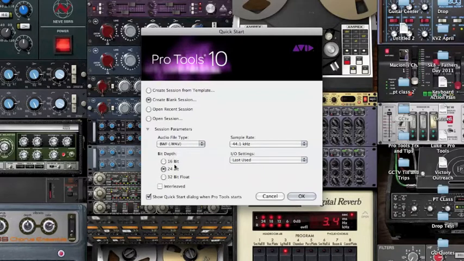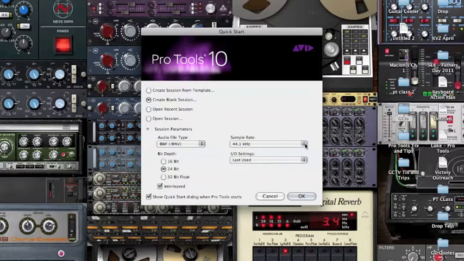Next you have bit depth, 16, 24, and 32-bit float. I'm going to go ahead today and stick with 24-bit. And then you have a box here that should always be checked. This is your interleave, which is basically going to make your tracks easier to open up into different programs, you know, such as Logic or Ableton or Studio One or Cubase or Sonic or anything like that. If you're sending this session to a different producer to work on, click the interleave, and I just make it a rule of thumb of clicking that all the time.